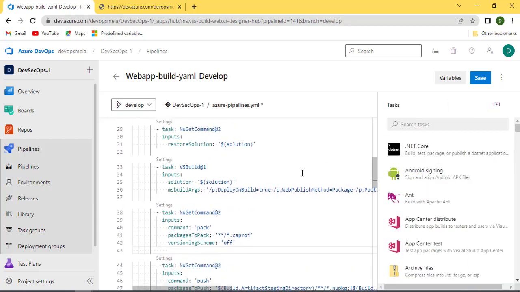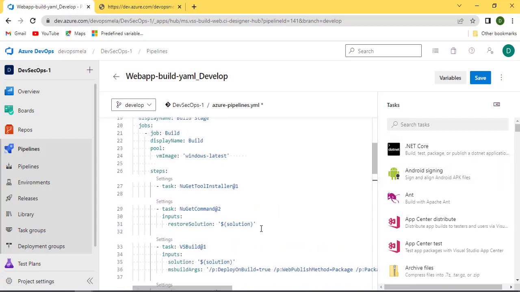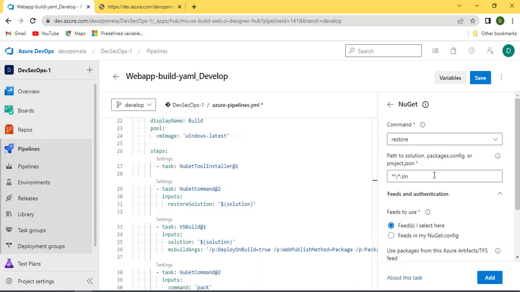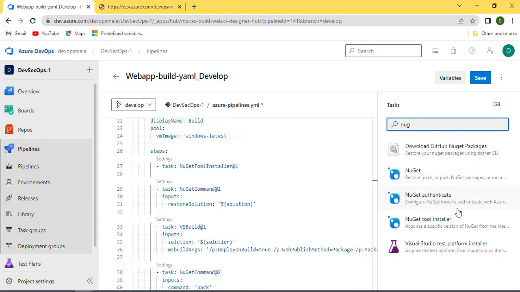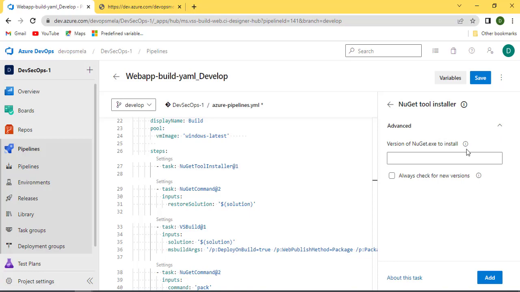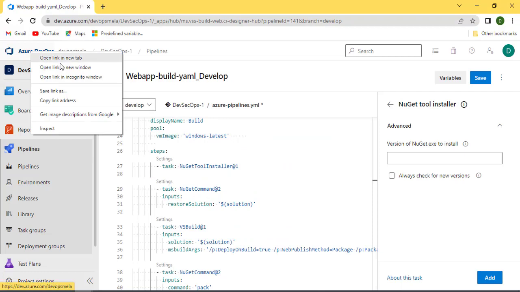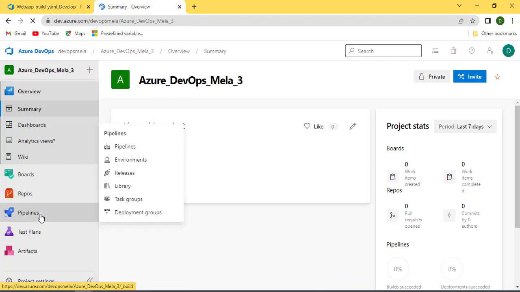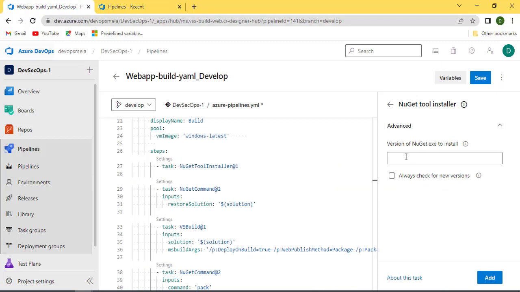What is the NuGet version we're using at the top? NuGet install. Let me see which version we have used previously. I think 4.4. Yes, 4.4.1. Are you sure?